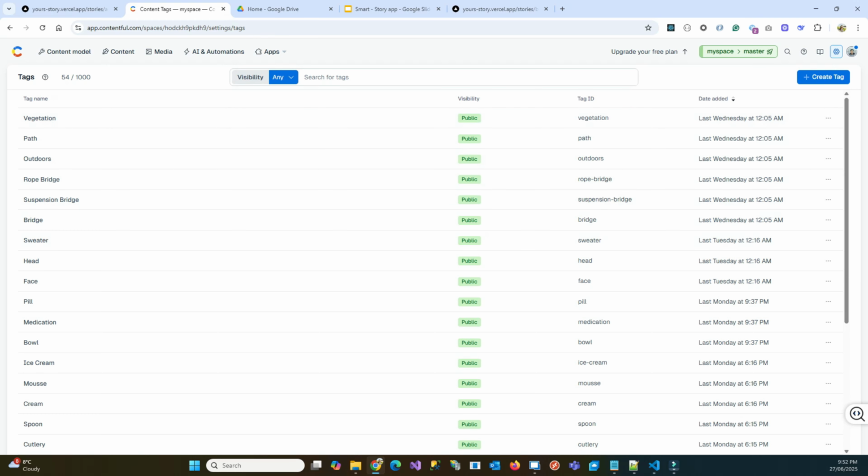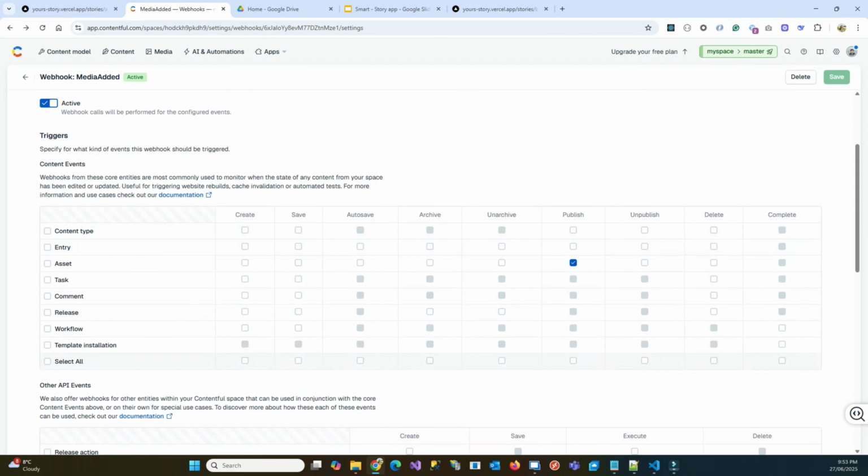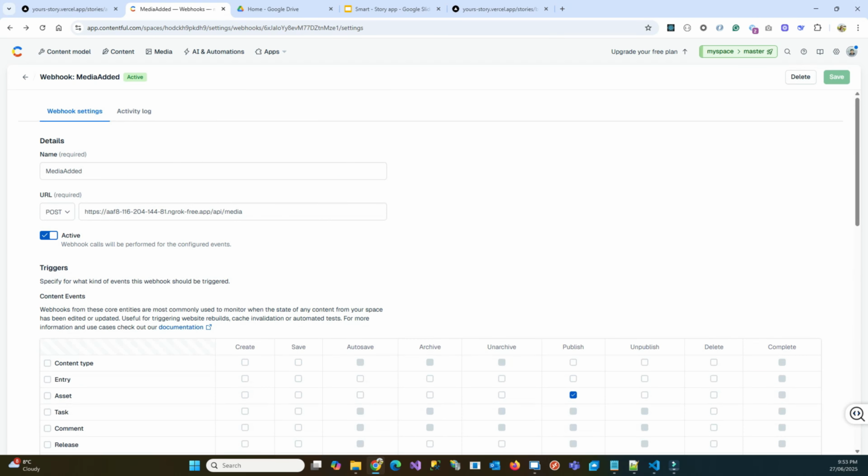this is a public tag. You can see visibility public, means this tag can be used by anybody outside, or you can use it for any other public visibility purpose. So when you are using APIs, you can see the tag also going there through the CDA, because it is public. But if it is not public, then that won't be exposed in the API. So that is the very important piece to think about. So you have to add the tag first there, and then you can assign the tag. So this is happening here, and I am doing this through a small application middleware. I'm not going to share that one, but you understand what I'm saying here.